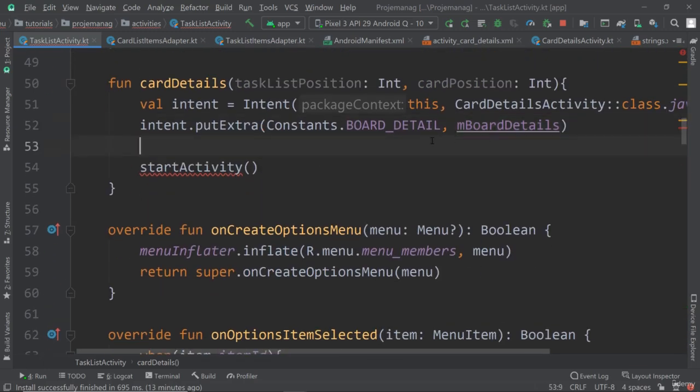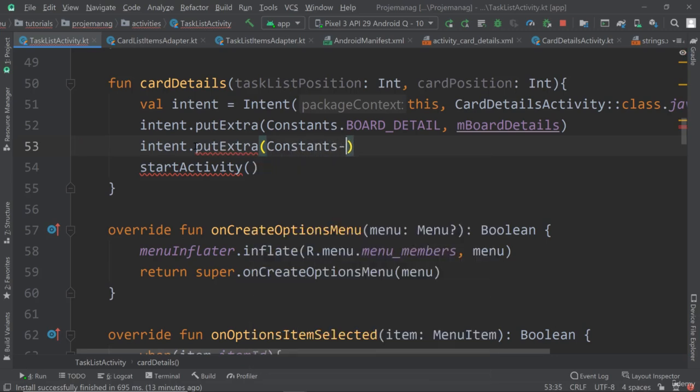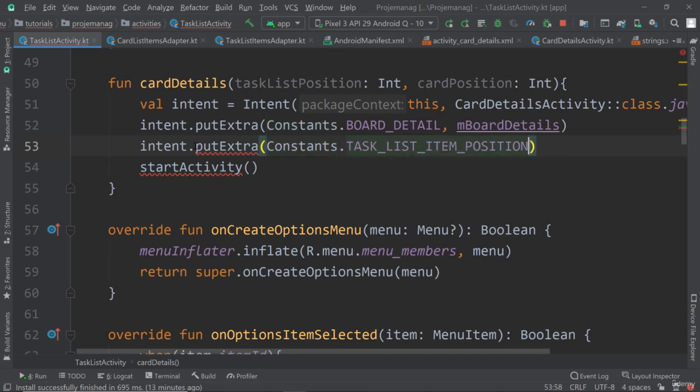And then we of course need to know the task list position as well as the card position. Okay, so here intent, put extra constants dot task list item position. And what do we pass here? Well, our task list position. So this variable that we get from card list details once it's called.